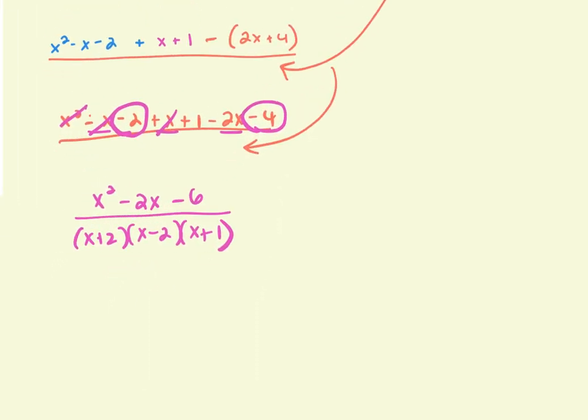So if this is multiple choice, I would stop there. I would check my answers and see if that is an option. If it's not there, or if it's open-ended, then I would just do the last step, which would be to check to see if you can factor the numerator. There are no factors of negative 6 that sum to negative 2, because it would be 1 and negative 6, 2 and negative 3. None of those add to negative 2. So that is the overall answer at the end.